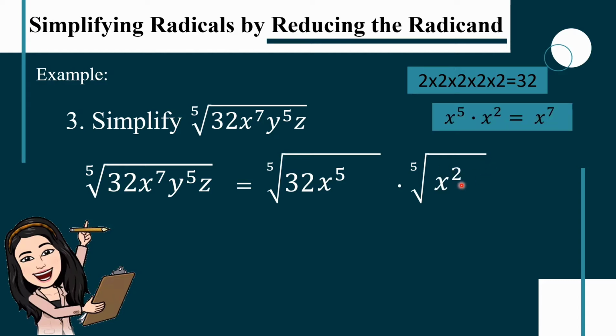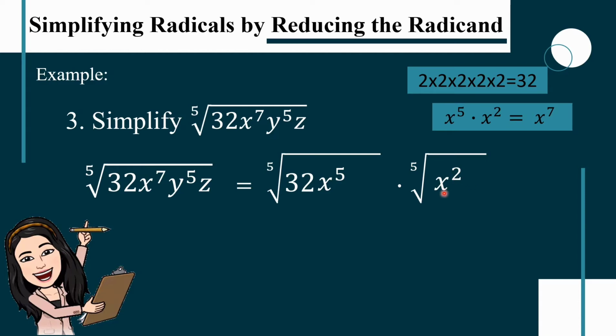Why? Kasi di ba ang x raised to 5 times x raised to 2 is equal to x raised to 7. Applying the laws of exponents kung saan kapag same ang bases, ang ginagawa natin sa ating exponent ay ina-add. So, 5 plus 2 is equal to 7. So, ibig sabihin, x raised to 5 ba ay perfect fifth root? Yes, kayang i-divide ang 5 by 5, or in which that is equal to 1. So, therefore, ang x raised to 5 ay perfect nth root. At ang x raised to 2 ay hindi na po perfect nth root.